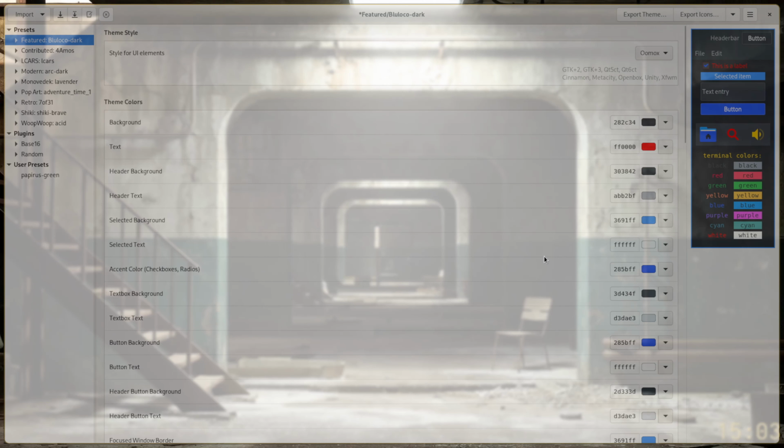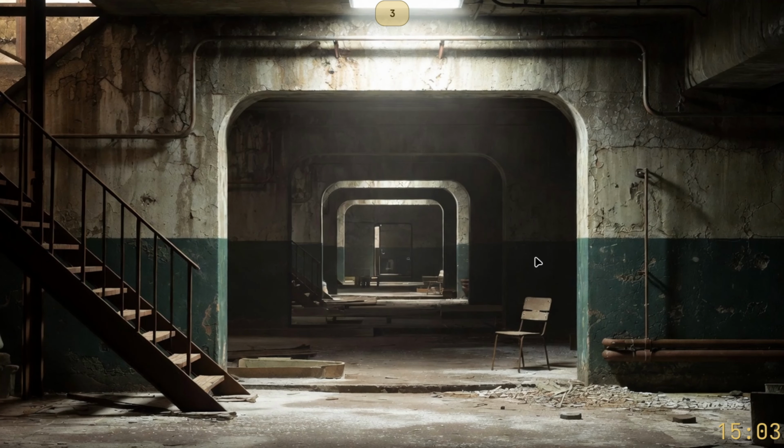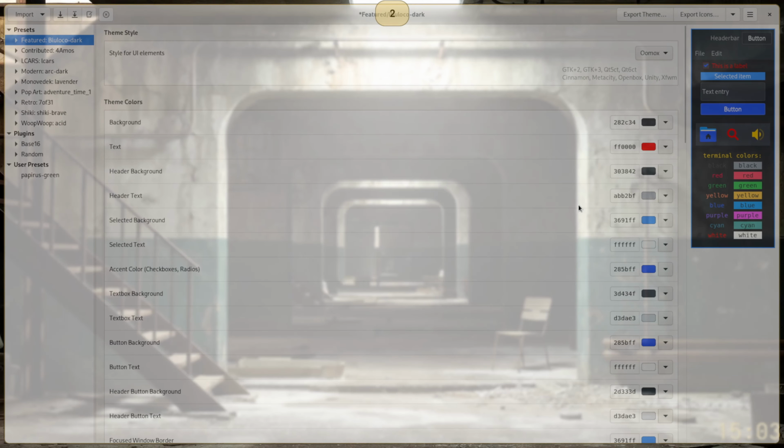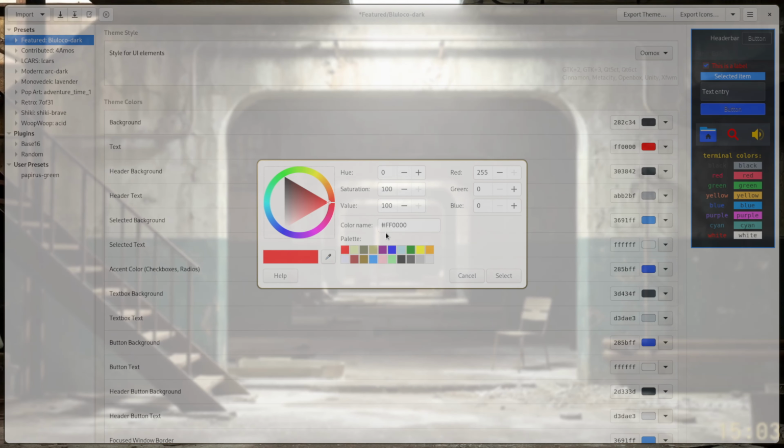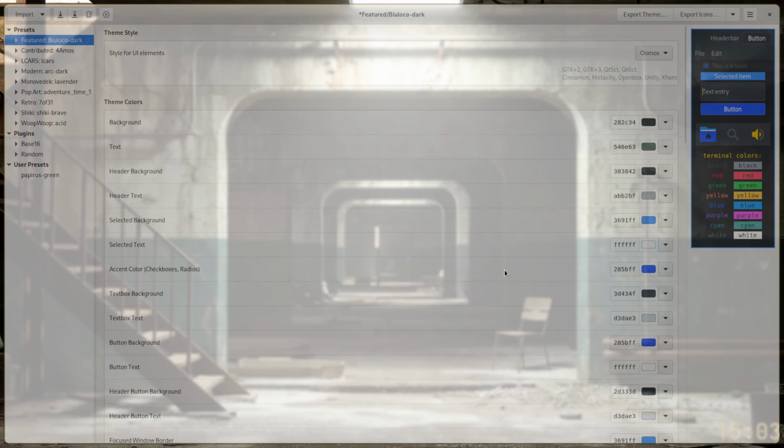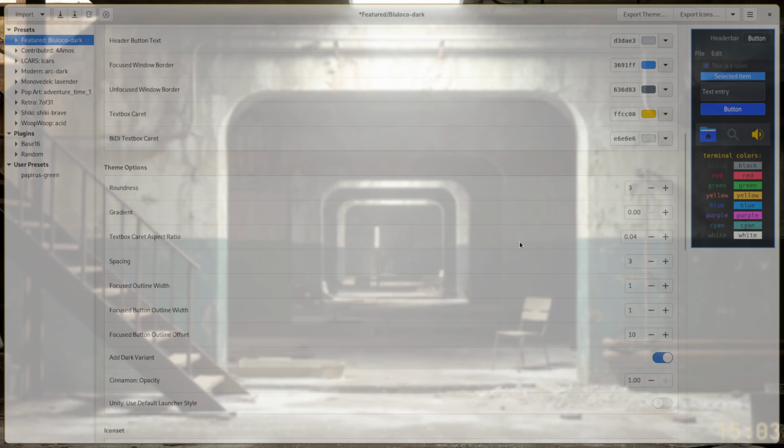If I just go to a different desktop and take my color picker and pick that specific spot there, then I can put it in here. Paste it in there, select it, and there's that green color. Now change that text to that specific color, and you can just go crazy in here.